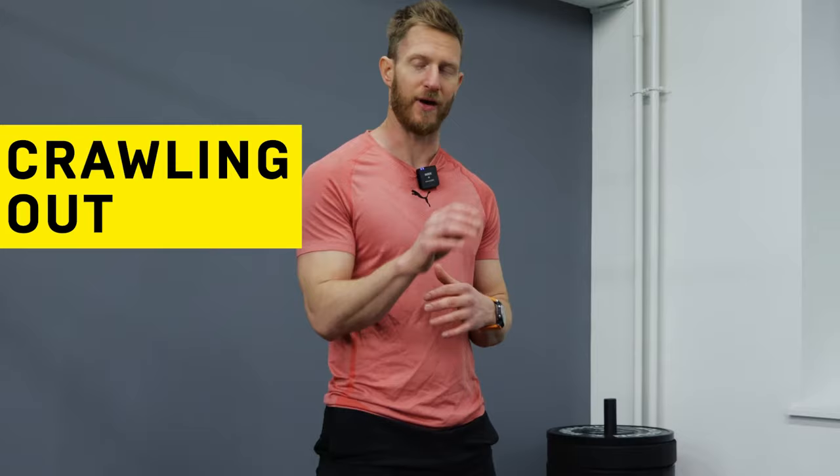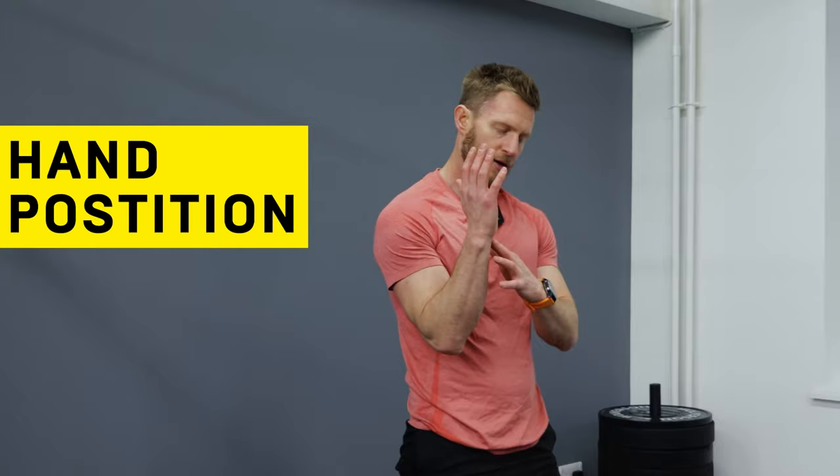One of the mistakes that can be easily made when you're doing your burpee broad jumps in High Rocks is basically not getting your chest to the floor all the way down, and then when you're standing up, you're doing a shuffle step forwards. The other thing not to do is crawl your hands away from your body — if you're going down away from you like this, that's going to be a no rep.